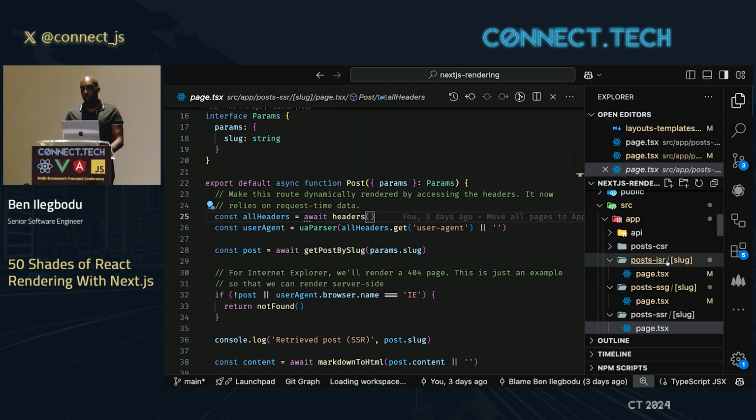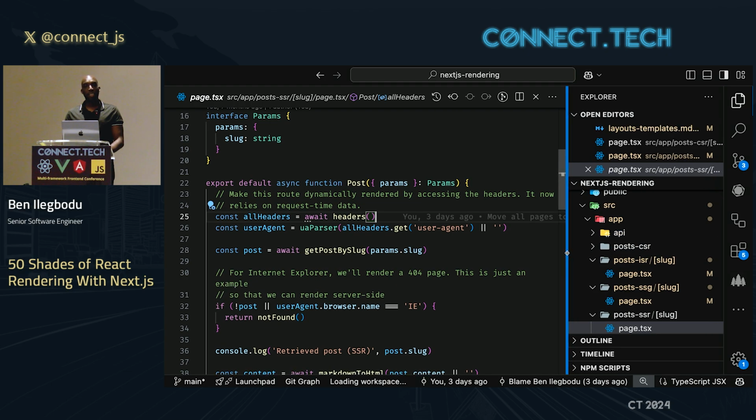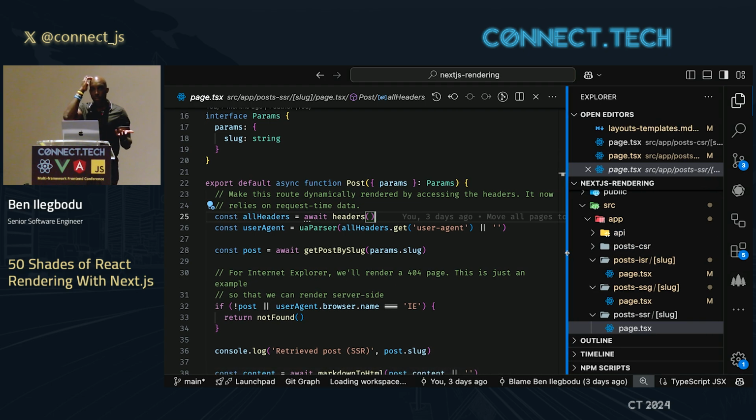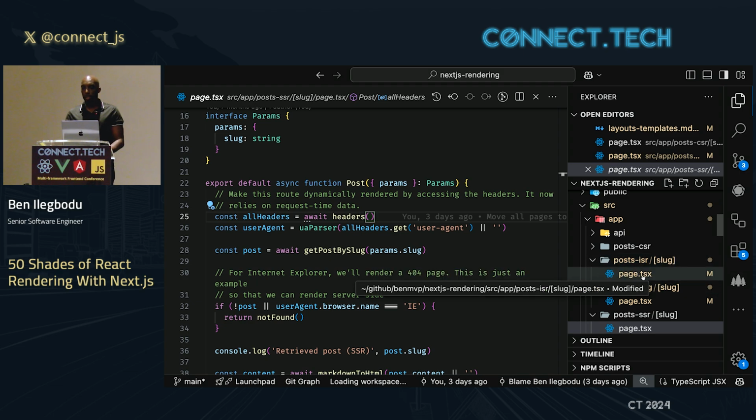Yep. So the file structure there is just for organization for the demo. Oh, like putting CSR in it? Yeah, that's just so I could have different pages that effectively do the same thing. This would just be app/posts/slug and then page.tsx.